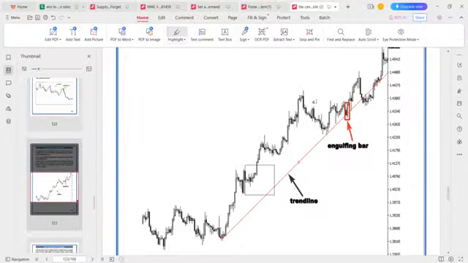If you see a trend line being too steep, just don't put a trend line. A trend line must at least slant at a normal angle. If it's too steep, just know that there's acceleration. Usually such trend lines don't work. Right, from this low, the second touch was here. We cannot draw a trend line like this. This is almost vertical, so this is an invalid trend line.